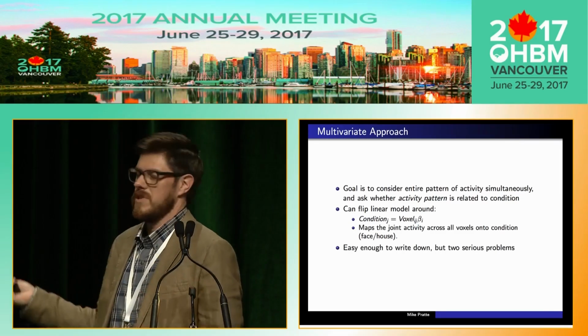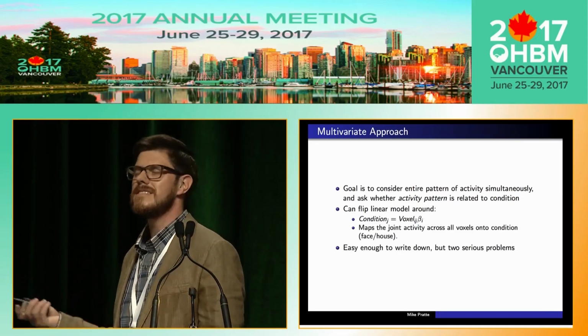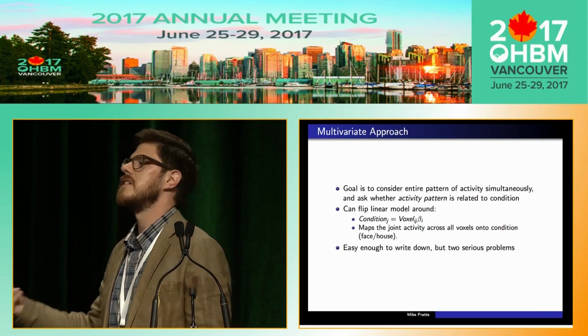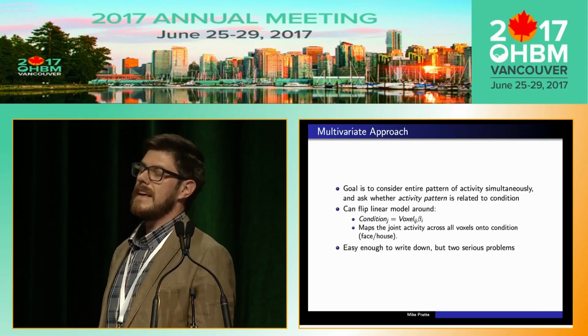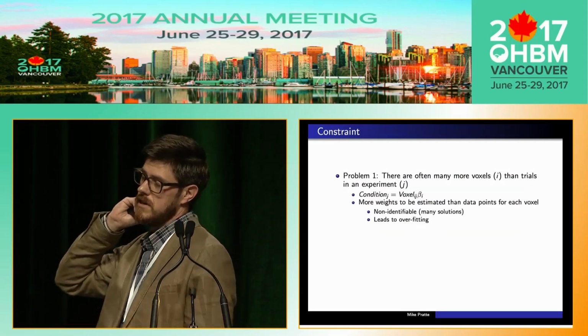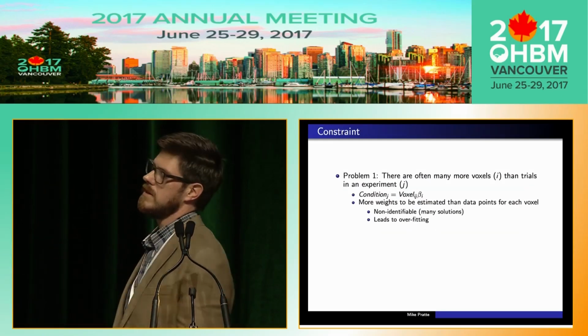So this is really easy to say or to write down. It doesn't take a genius to say, well, you just flip the dependent and independent variables and now it's a multivariate analysis. It is, but it ain't that easy. It comes with two very serious problems that we have to address.